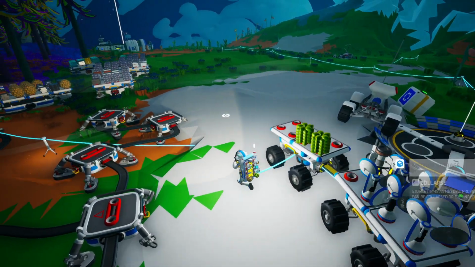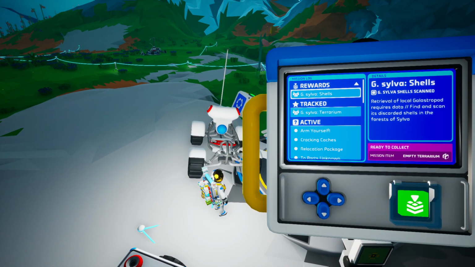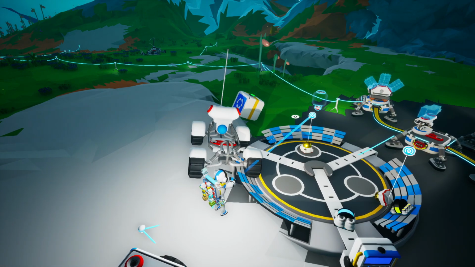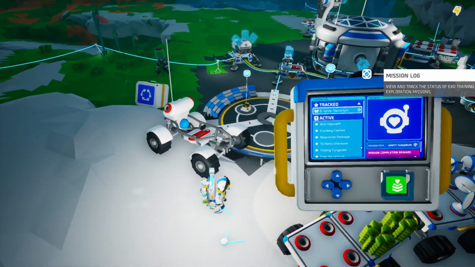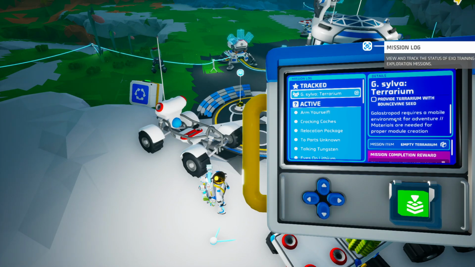Alright, now that's out of the way. Let's see. What's the mission now? Extra terranium. I've never seen this before, so I have no idea what this does. Needs to be filled with a specific item before it's ready. Alright, I think I'll just leave it right there then. Provided with soil, zinc, and... Okay, I need to provide it with a seed. I don't know what kind of seed it needs, though.